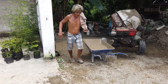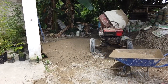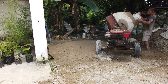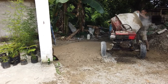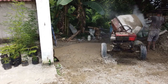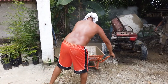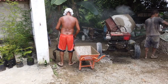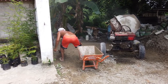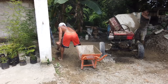So this is the reason why we pour it on the ground, because the Loy can just continue on mixing while the one that carries the wheelbarrow can carry it to their capacity. Now if one wants to have a break, it will not hold up the mixing. It can just continue on mixing. And you can see we had it a little bit wetter because we got a problem with the cement. This Mabuhay Pozzolan is so sticky that it will not even come out of the mixer so well.